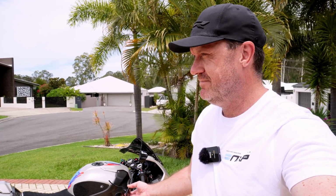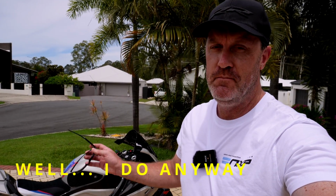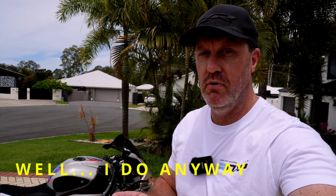Yeah, I know there'll be some people saying, if you're going to go to the extent of doing an ABS delete, which is not cheap, especially when you pick a top brand ABS delete kit, why wouldn't you do the suspension? And it goes back to what I said before. Okay, this could be controversial. I think most people probably ride within the limits of the existing stock suspension. You would have to be a pretty good rider, in the fast group, top of the fast group, to really outride that suspension, especially if you've had it tuned.